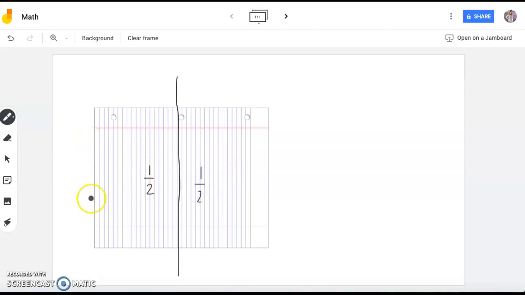So then they tell you, okay, now fold the paper in half. So then we fold it again in another way. So we folded it one time this way, now we're folding it again this way. This is still 1/2, this is still 1/2, but now how many equal parts do we have? We have 4: 1, 2, 3, and 4. So this is 1/4, this is 1/4, this is 1/4, and this is 1/4, right? Because there's 4 equal parts now, and these are all one part of those 4.